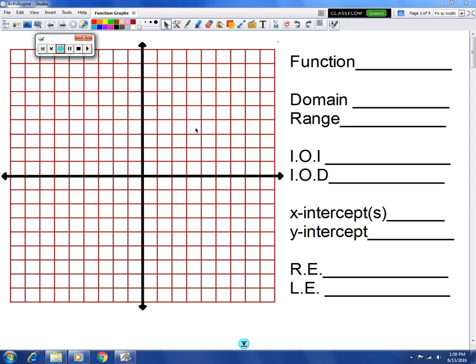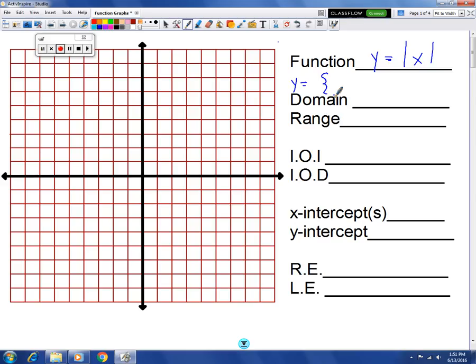Okay, in this video I'm going to show you how to graph absolute value functions and their characteristics. So the basic absolute value function begins y equals the absolute value of x. Now the absolute value function is really a combination of two functions. It could actually be written differently as a piecewise function, which I'll show you right here. It could also be written like this with a little brace like that.